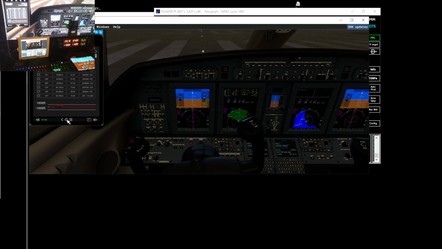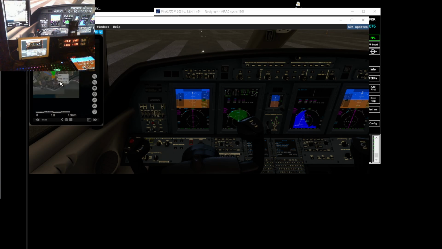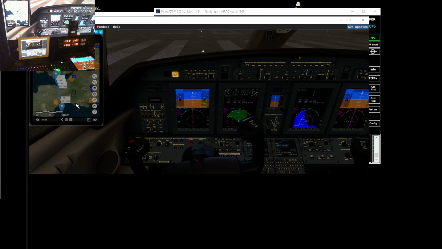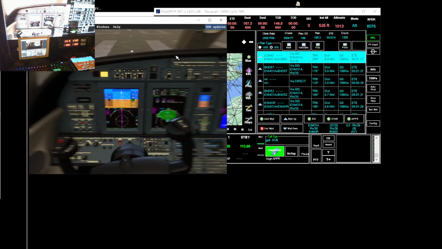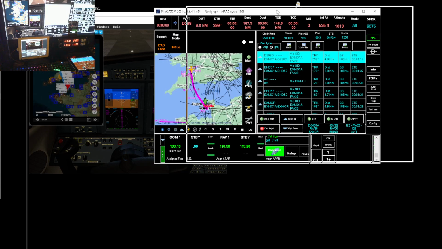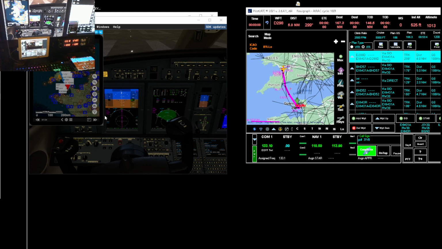Go back to the very bottom of that map again, and there you've got your map, and if we zoom out, there's our flight. It's taking us all the way over there, and right down to where we are. Just so you know, I'm going to grab this and make it smaller like so, and I've looked at the flight plan on the flight simulator. This one is inside the flight simulator, and that one's inside Pilot2atc. You can see they've married up really well, and they're bang on.